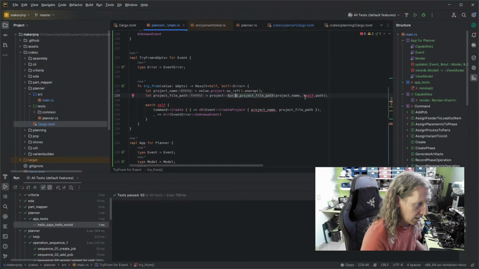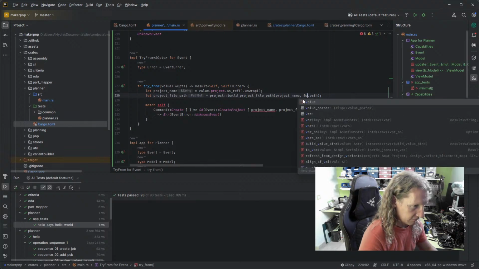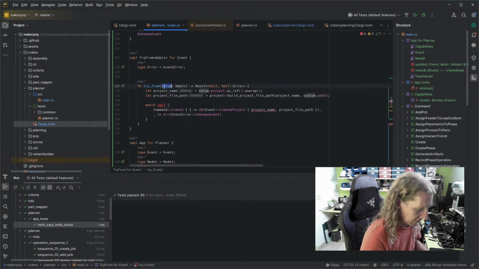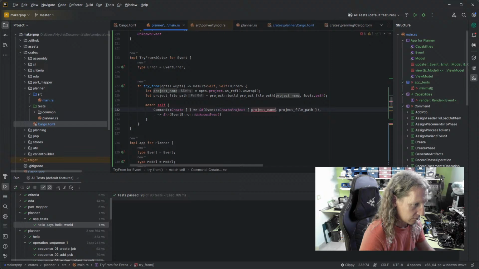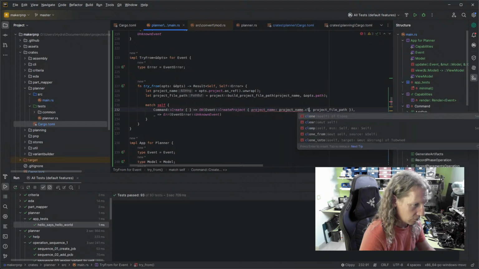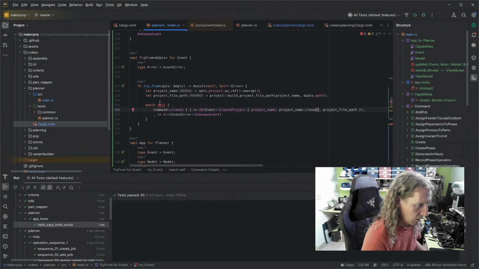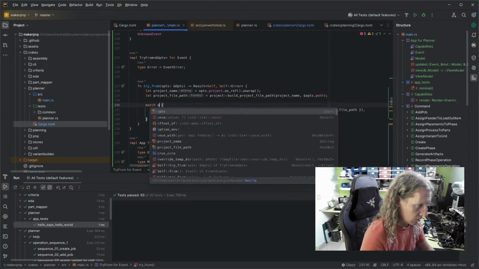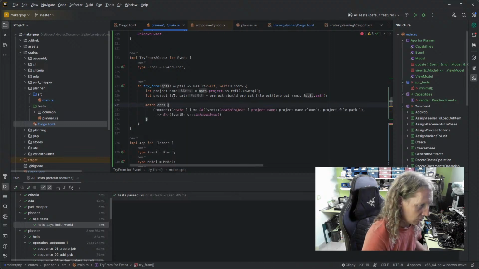And then here we want the value.paths. Let's rename this value to opt. Create project. I suppose we need to clone it here. So what are we doing here? We're matching opt.command.